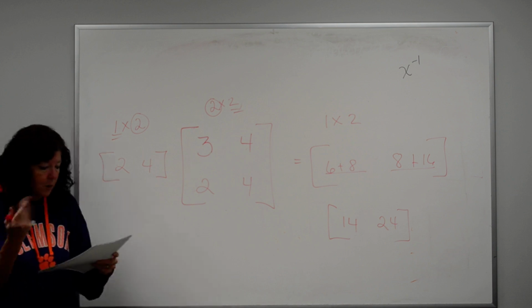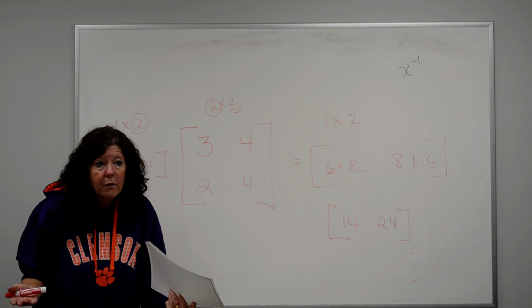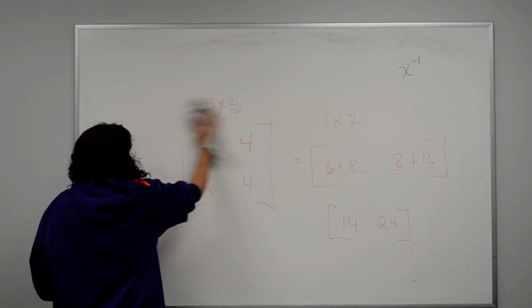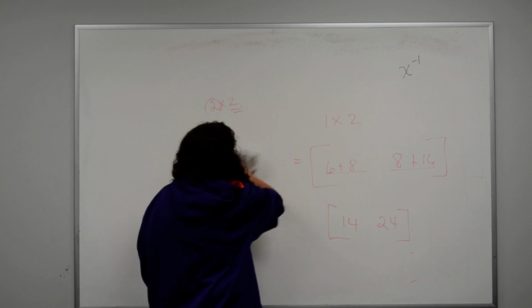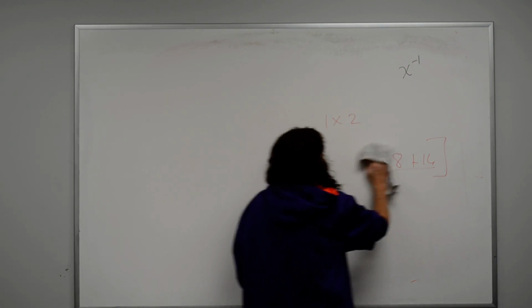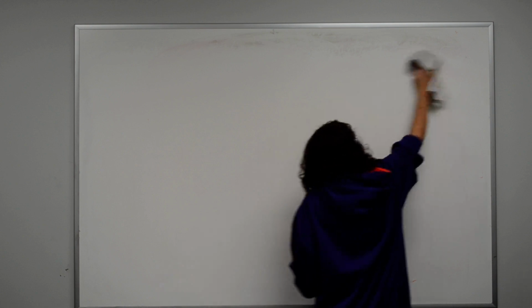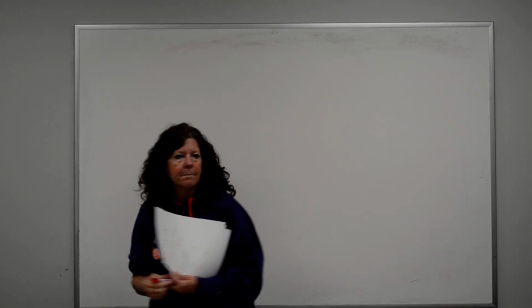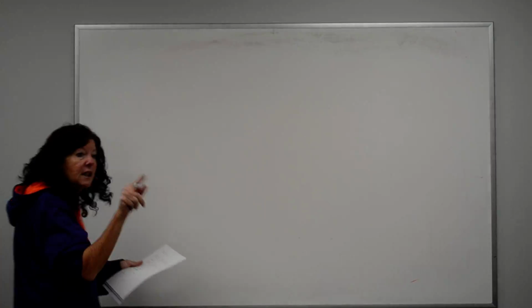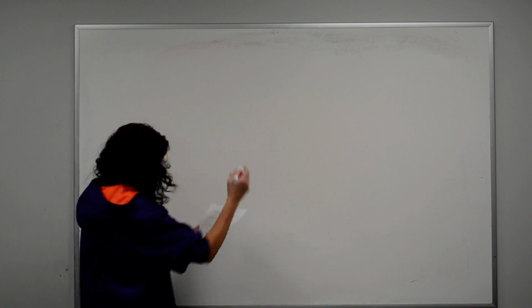All right, that is 4.3. Section 4.4 is finding the determinant. Now, we did a second order determinant and we did a third order determinant. This is the only thing that could possibly trip you up a little bit, okay? But again, you can do it on a calculator. There's a determinant button. Let's do it by hand and then remind me and I'll show you.